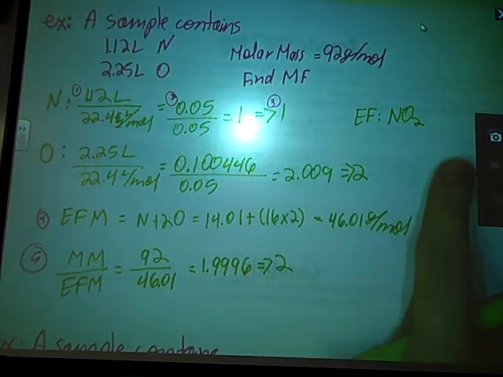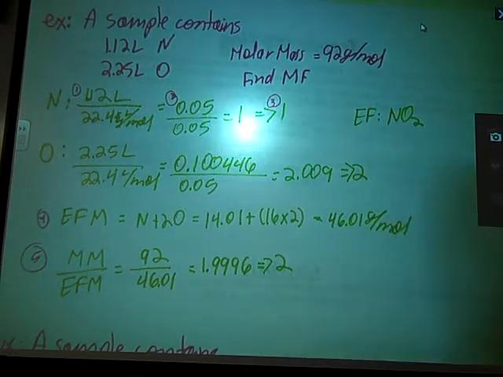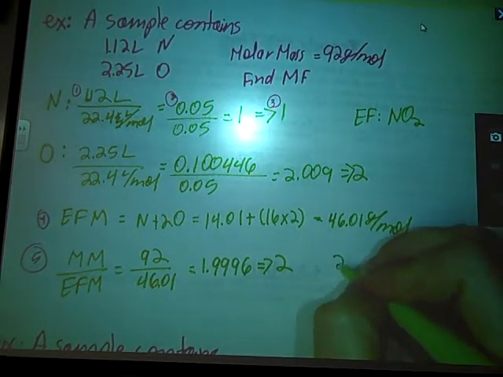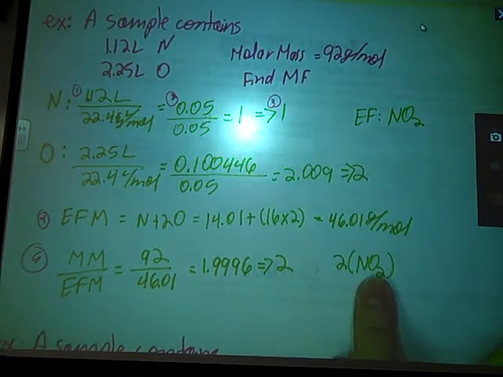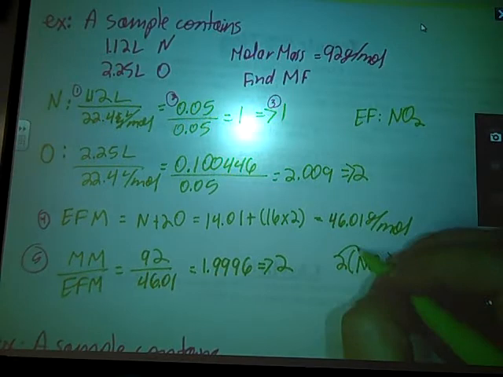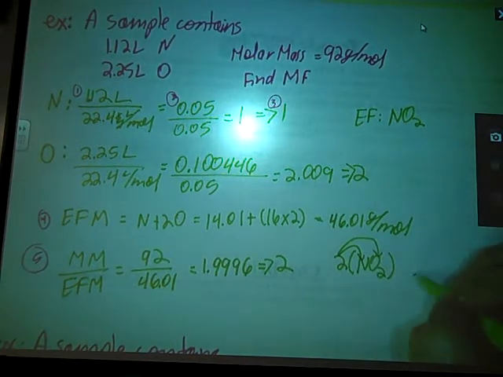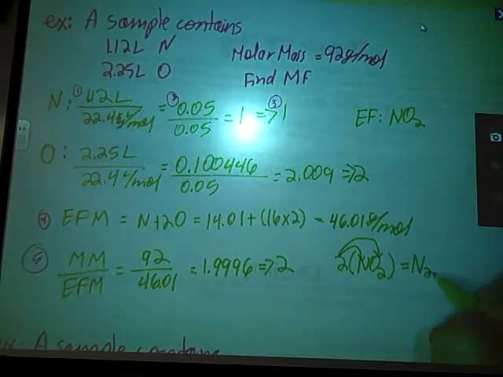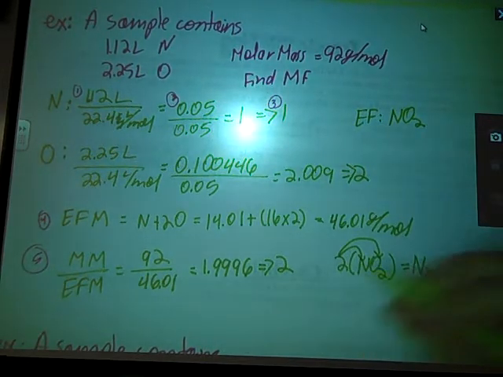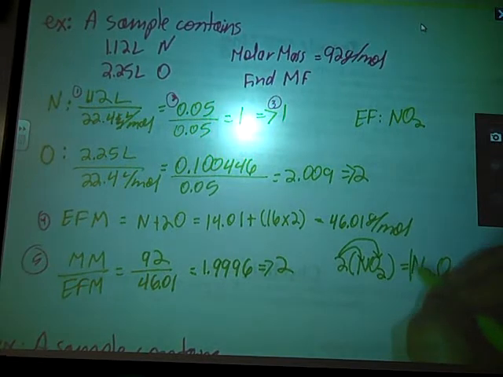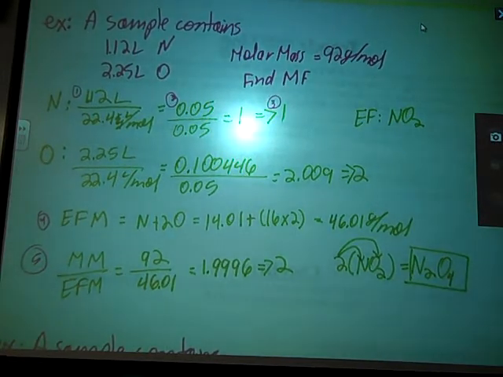This is the factor that's going to turn my empirical formula, my ratios, into my molecular formula. So, I have to multiply my factor times my formula. And we're going to distribute this just like you do in math class. It distributes to each number in turn. The two to the N. Then, when I go to the O, I've got two times two is four. So, there is the molecular formula for this problem. Let's try one more together.